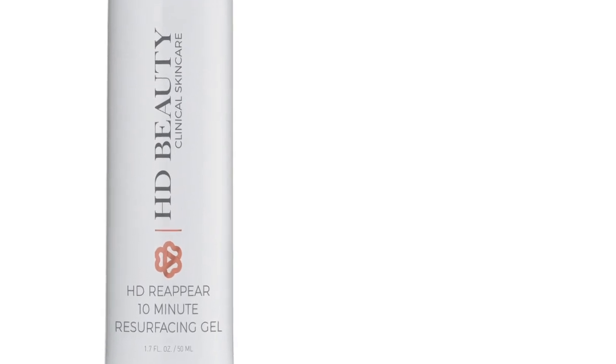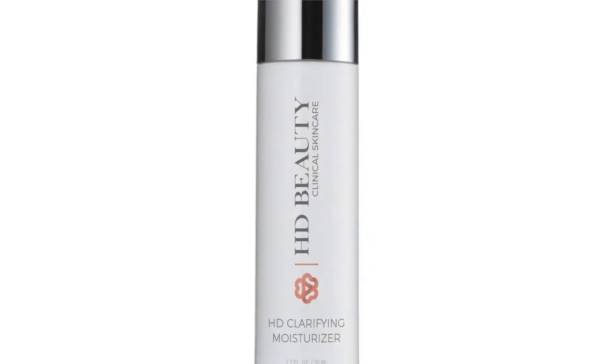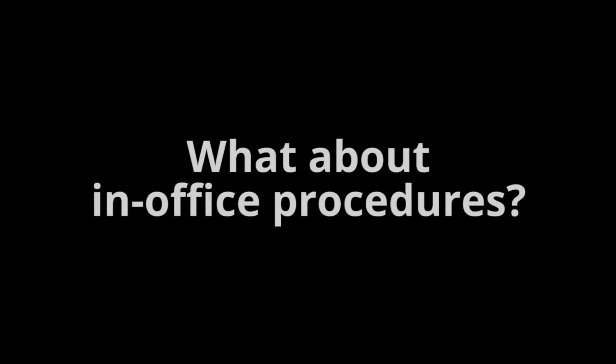It's as easy as one, two, three. I start with the salicylic wash, then I do an at-home peel which is the glycolic gel, and then to keep my skin moisturized — because it can get a little dry — the clarifying moisturizer. I do the monthly pro G peel and it's amazing. I went away for my wedding and honeymoon for three months and I couldn't wait to get back and do it again. Where I live it's sunny all the time, so I make sure I wear UV moisturizer protection every day.